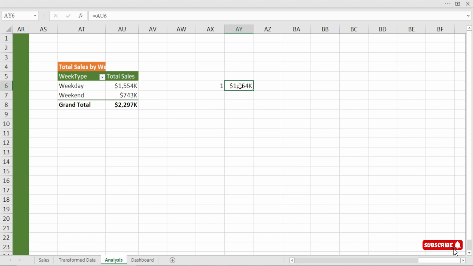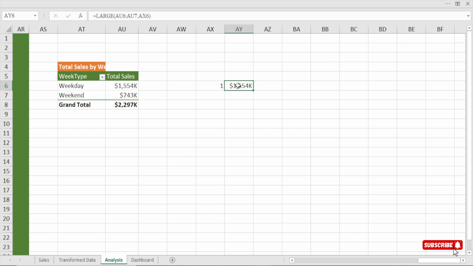But then in the future, when it changes from weekday to weekend, this one will not change. It will still reference this. So it's advisable to always use a function like the LARGE function. This is the array. Because you're not going to copy it down, you can leave it without locking it, then comma, and then the first number. So we get it automatically. Perfect.